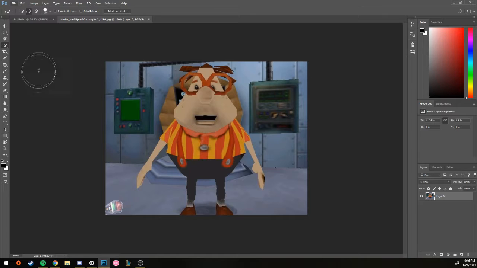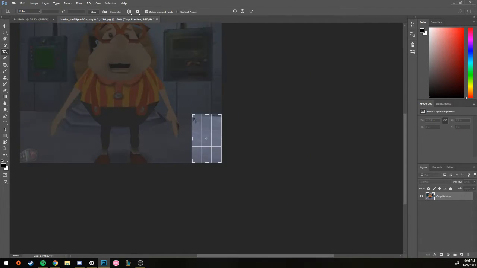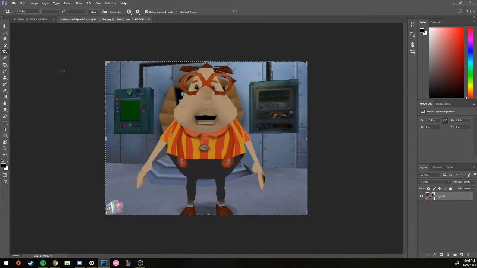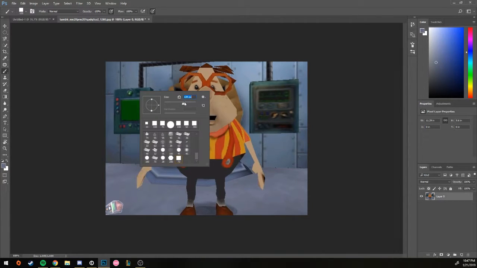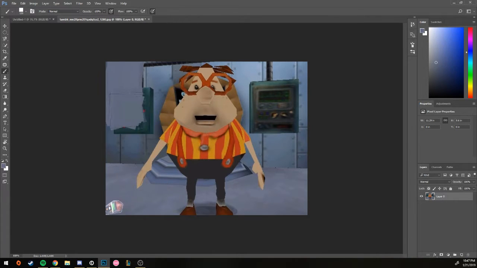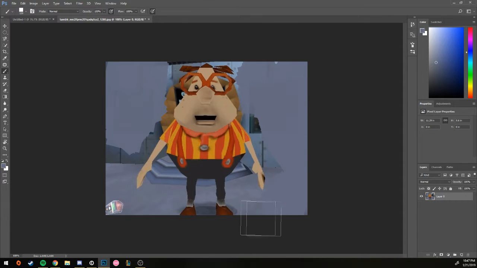The next tool is the Crop Tool, which we can basically just crop our image like any standard photo editing. The next is the Eyedropper, which comes in when you want to select your color. It'll go over any single area that you want to have. So say if you want to, I don't know, put them in a blue background, we could very well do that. If I grab my pen, so now we can put Carl in a blue only background if we wanted to. Yeah, that looks nice.